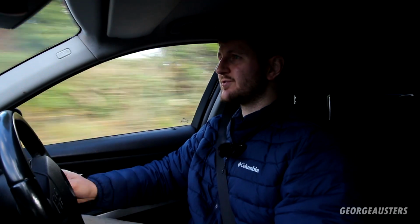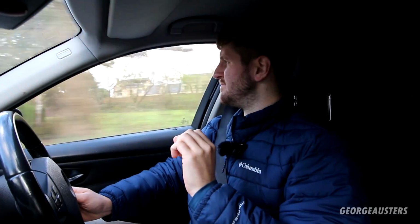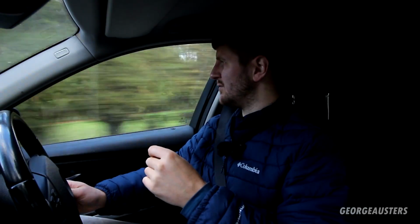With that being said though, the car, apart from that, seems to drive okay. I haven't driven it a whole lot yet, but as far as I can tell, there are no knocks or bangs or rattles or anything like that. If you don't put your foot all the way to the floor, then you probably wouldn't even know the clutch is slipping. But realistically at this point, how long is the clutch going to last? I guess it depends on your driving style, right? If you're just doing stop-start traffic all day, every day, which, to be fair, I don't do a lot of. It's mainly just motorway journeys that I do, so I don't know.